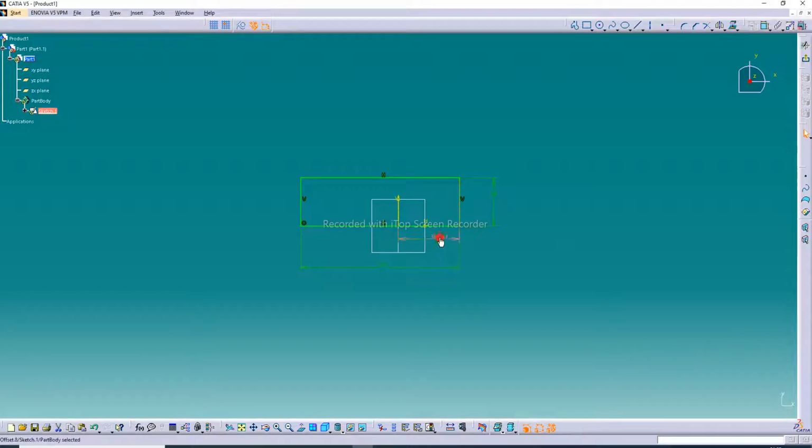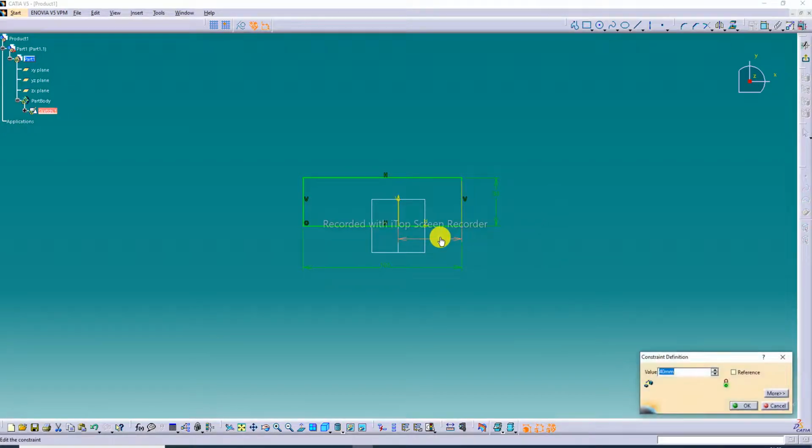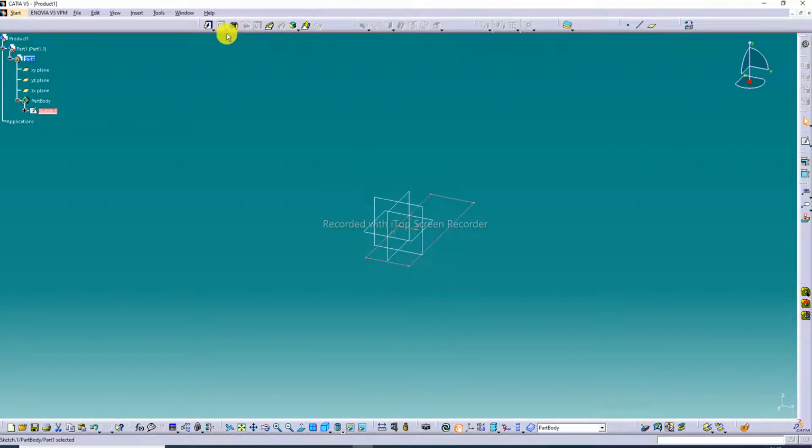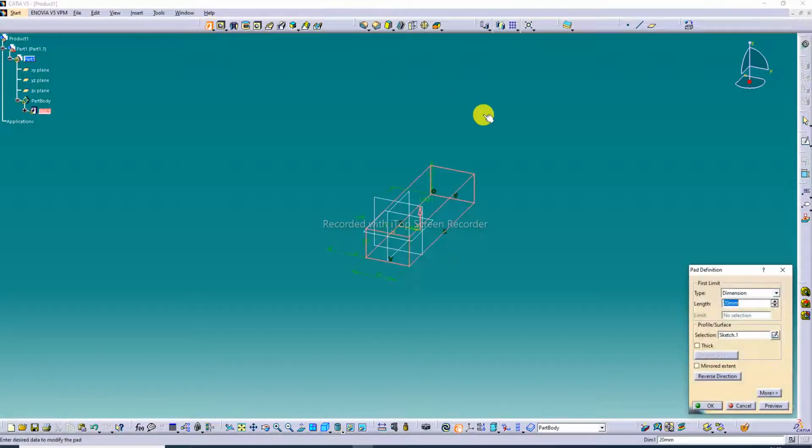This is 40, and this is 50 in the middle. Then exit, and first use the pad command.